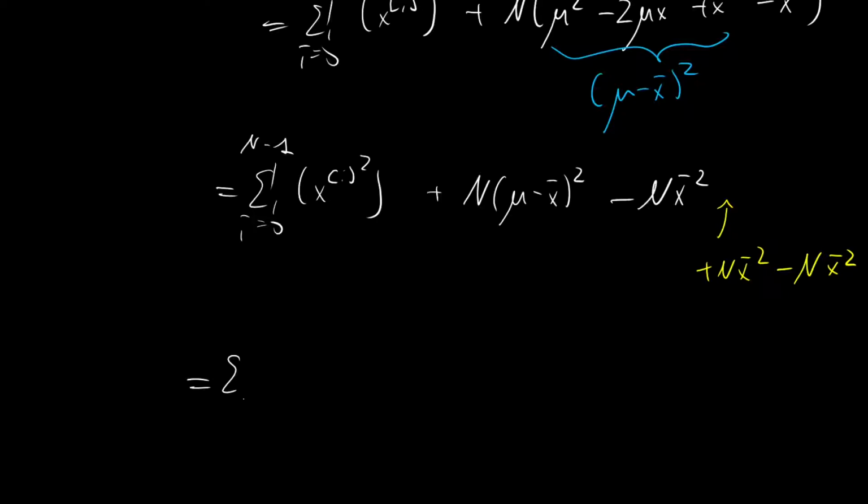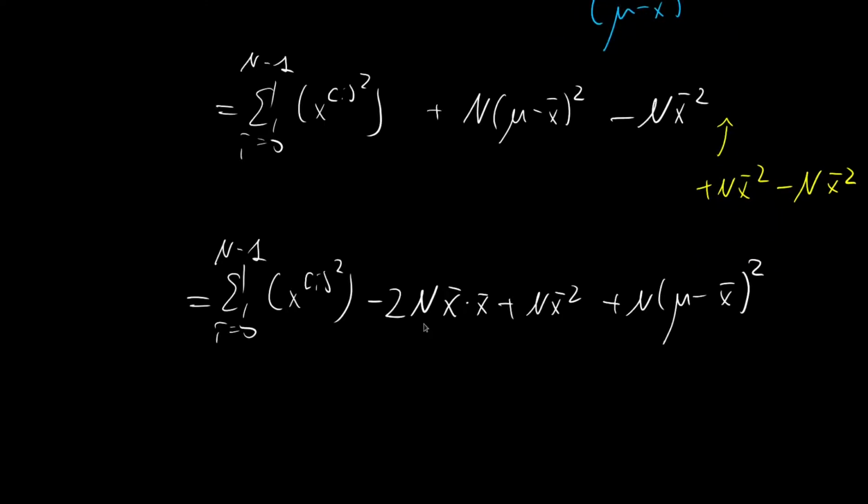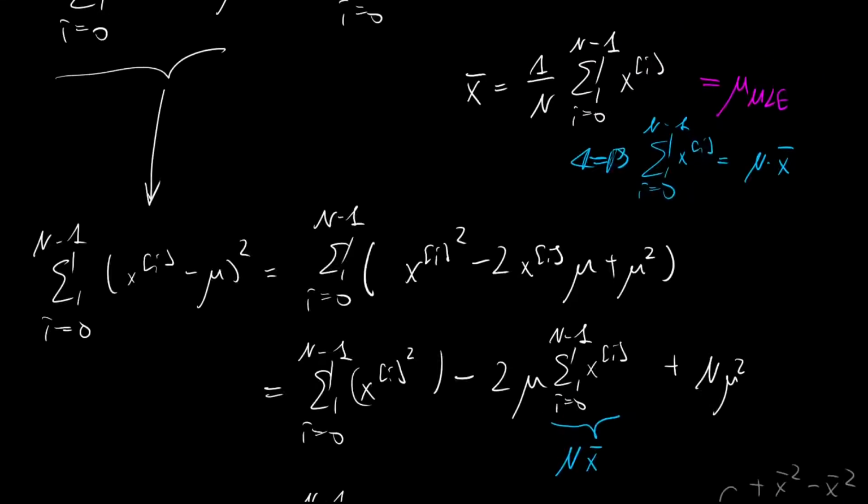And then we get the summation from i=0 to capital N-1 over xi squared, so our observations squared in essence. Then let's simplify this. We will have minus 2 n x bar squared, right? Because here and here. And then plus n x bar squared plus n times in brackets mu minus x bar squared. And we know that x bar squared is nothing else than x bar times x bar, and n times x bar is the summation from i=0 to capital N-1 over the xi. I hope this makes sense because that is what we derived earlier here.